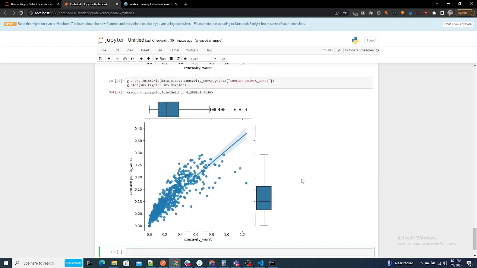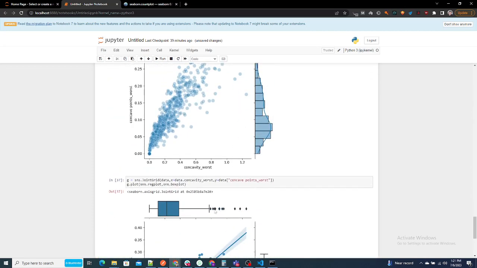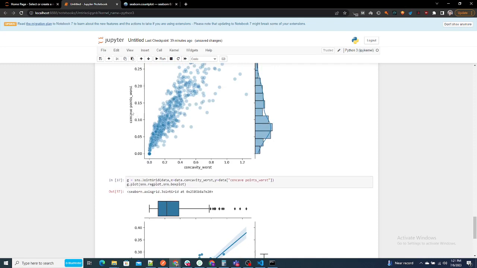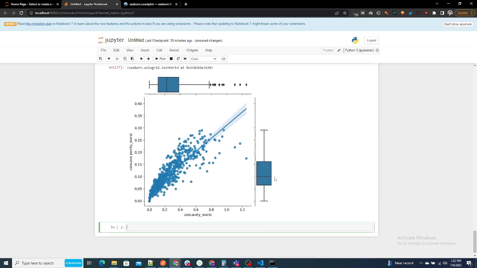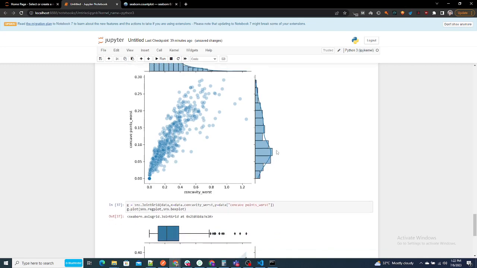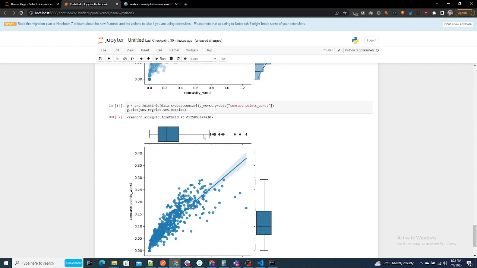So as you can see, this concavity worst has a lot of outliers based on the statistical approach we follow of IQR, and this concave point worst has very few or no outliers. So if you are given just these two features for prediction of the diagnosis of malignant or benign, there will be an interesting question: which parameter are you going to use? If you look closely, here I have outliers, and here I don't have any outliers. So these outliers might be a feature. Let's say all these points might belong to malignant tumors.